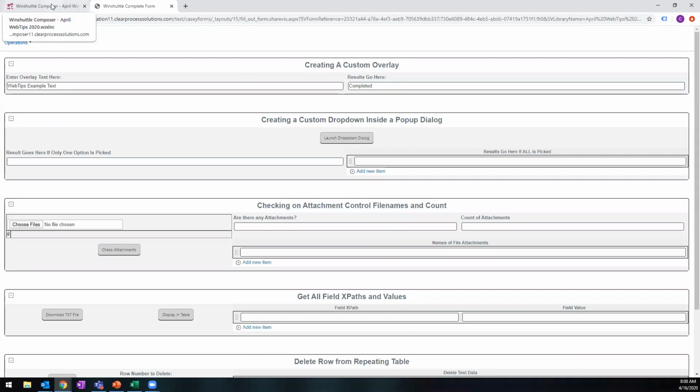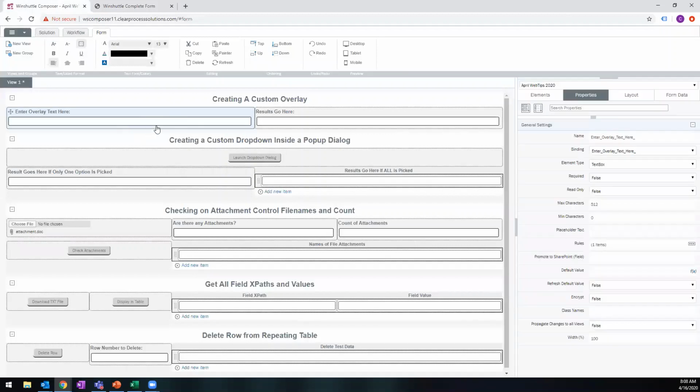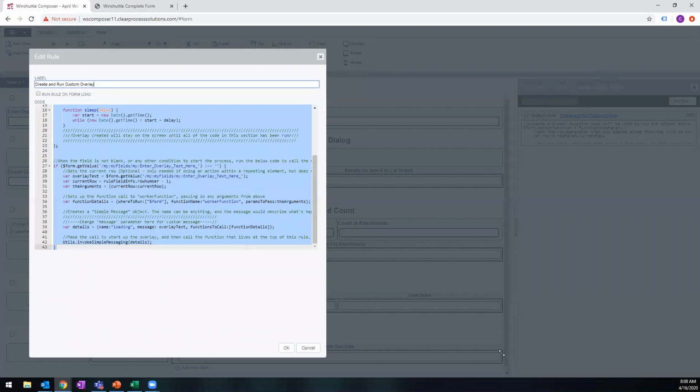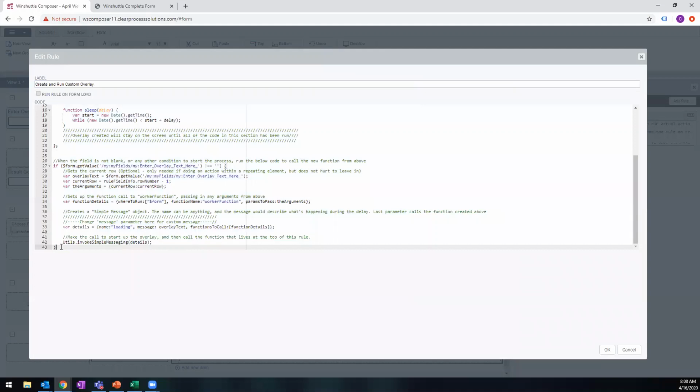So if we go and take a peek at the code, we just have a simple rule on this here. And it's a custom rule because we're working with that custom JavaScript. But all it takes is, in this case, about 43 lines of essentially pre-made code, right?